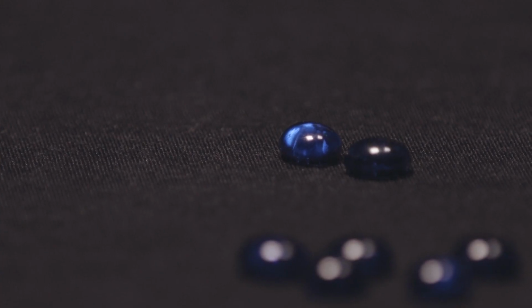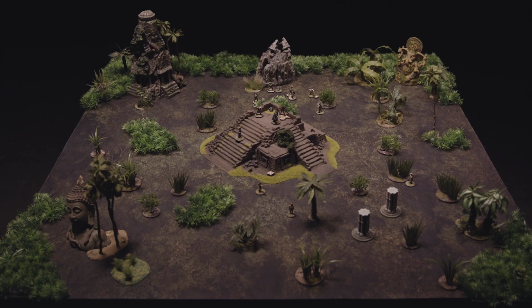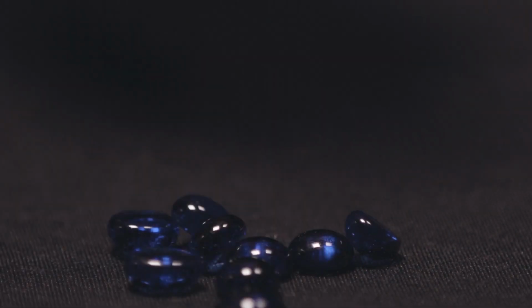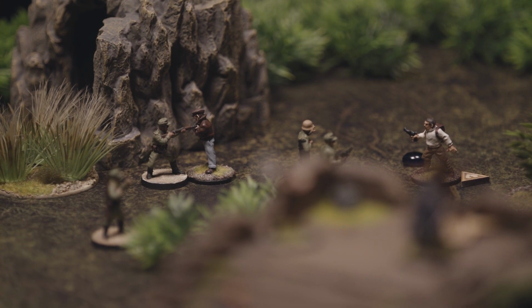Our heroic cast has 2 plot points remaining, and our villainous cast have 5. To begin the turn, we draw a cliffhanger card, Predictable Plotting, which provides bonuses to capture and escape for this turn. The heroic cast generates 7 plot points, and chooses to begin by activating the ship's captain for a plot point. Its first action is to use Unit Leader, spending another plot point to do so.